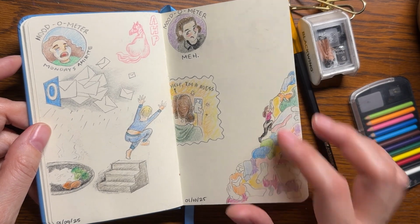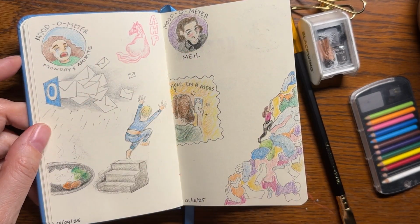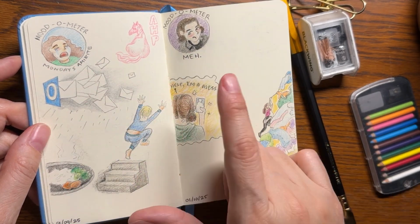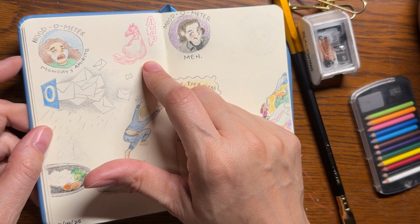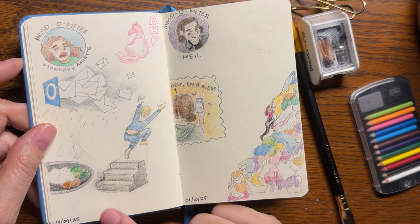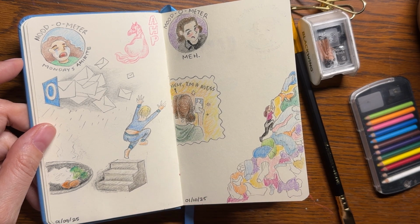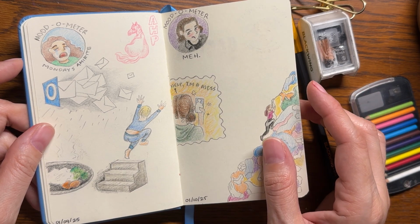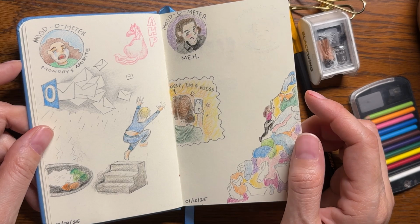Kind of going from there, I continued this little theme of what I call my moodometer, just saying how I'm feeling. This was another art hang party day where we drew 100 horses in 100 minutes, and that was so fun. My son invented a game called Give Mommy a Heart Attack by jumping off of the steps. And for me, Thursdays are Mondays, so it's just a massive amount of emails and stuff to get to.